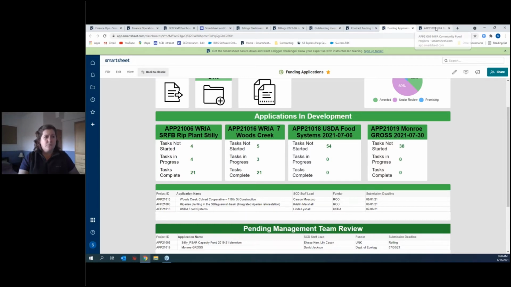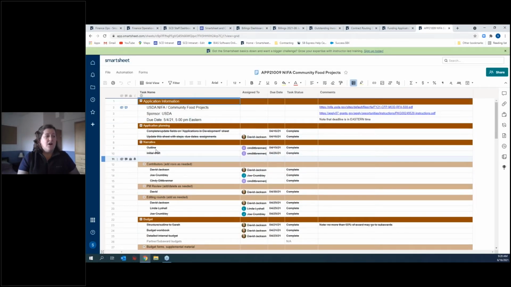So I usually work with the point person on the project to set out a plan for the application. And we use this as a template, which then is customized for each application, where we go through and figure out what are all the steps it's going to take to get this submitted, and who is going to do it, and when do they need to do it.